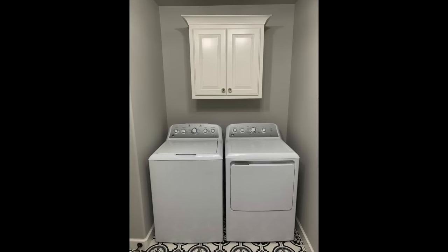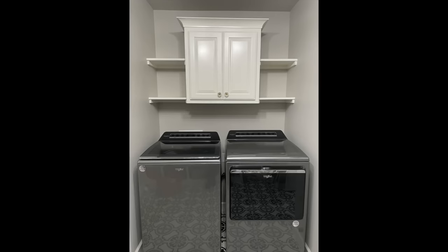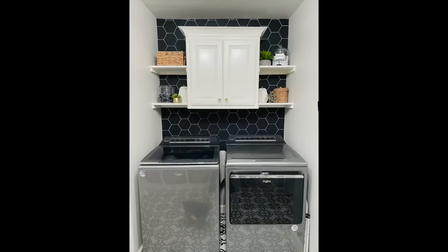But I can't end this until I show you all the befores. So here is how it started out originally. And then once I took everything off and cleaned it, that was it plain. And then of course the final reveal is here. I love it. Let me know what you guys think.